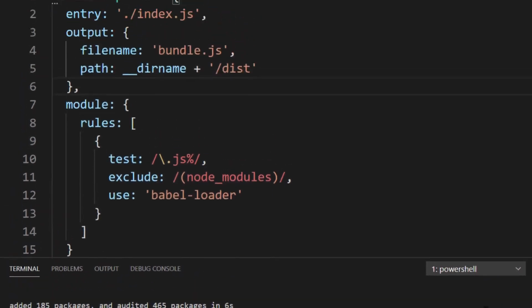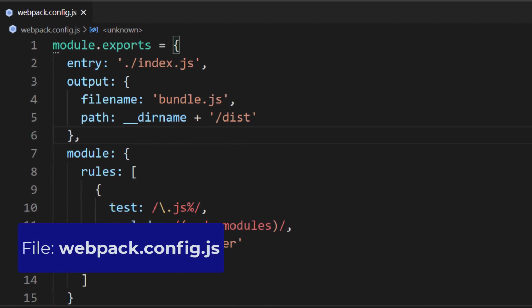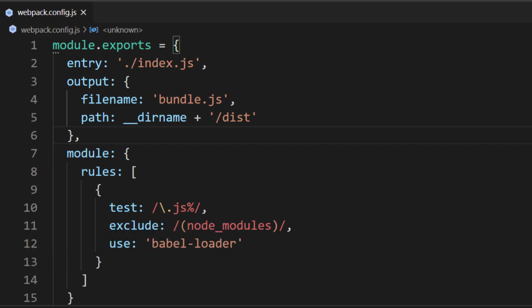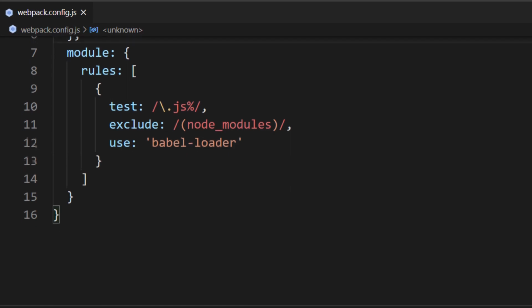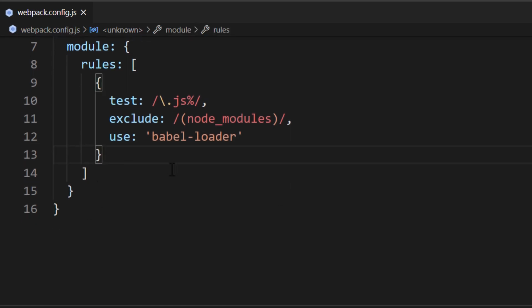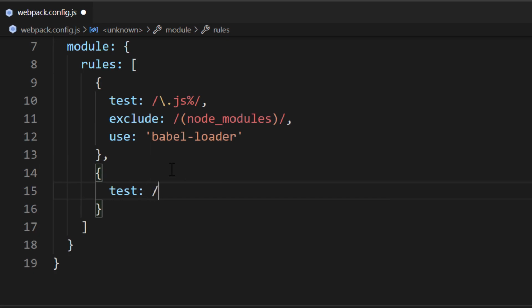The next step is to use loaders. In the editor, we open the Webpack configuration file. We're going to update the rules property to check if the file being loaded is a SASS file. Inside this array, we'll add an object. The test will be the following: /\.scss$/. The extension for SASS files can be SCSS or SASS. Either one works, but SCSS is the most commonly used extension.